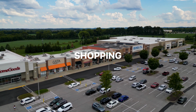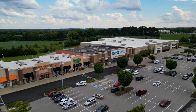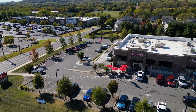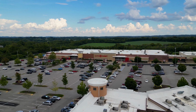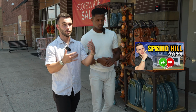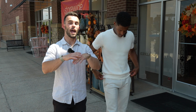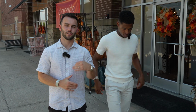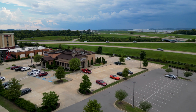So let's talk about shopping. Right now, we are in the Crossings here in Spring Hill, and this is gonna be where all of your big box stores are. I mean, we're right next to Kirkland's, there's Old Navy, Target behind me, plenty of other stores. Like I said, we did a map tour. Some of these stores are actually new since we did the map tour, but you'll get a better sense of everything that the Crossings has. There's also a movie theater down there, a few steakhouses, nicer restaurants as well.